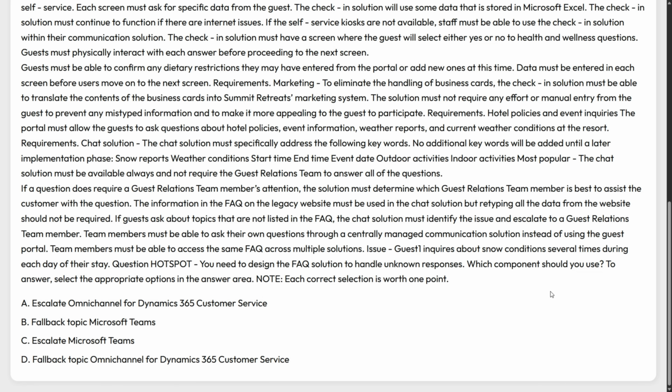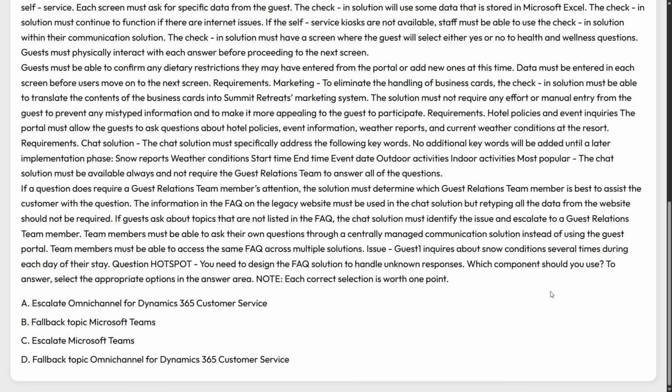Requirement: chat solution. The chat solution must specifically address the following keywords. No additional keywords will be added until a later implementation phase. Snow report, weather condition, start time, end time, event date, outdoor activities, indoor activities, most popular.